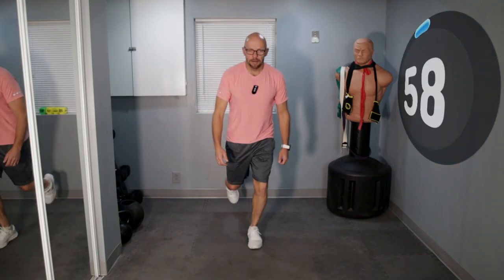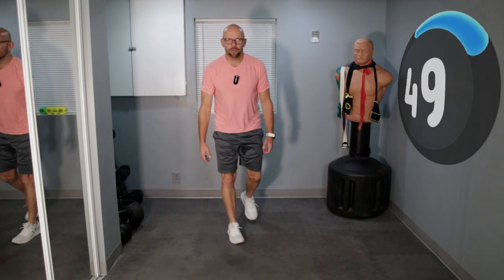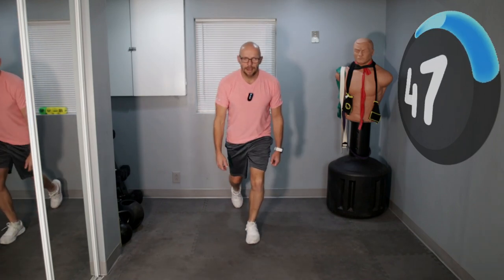3, 2, 1, and let's go. Step back and forward. Back once again. If you had a weight, grab them right here. Make it a little more difficult. If this is not challenging enough for you, or you can start with the weight and then drop it halfway through. Quite all right. And back.